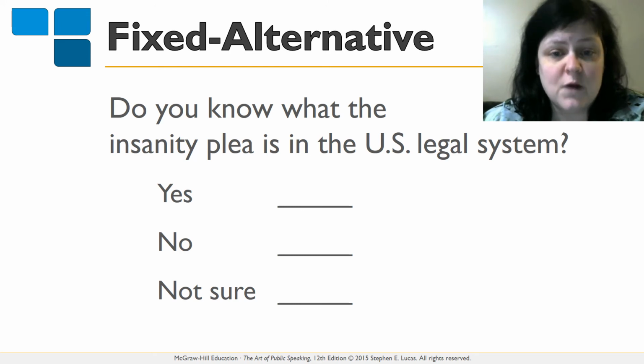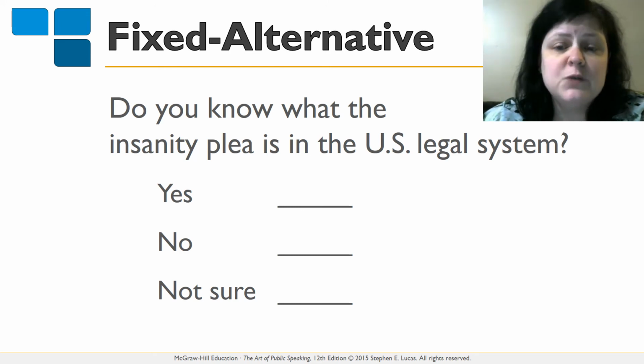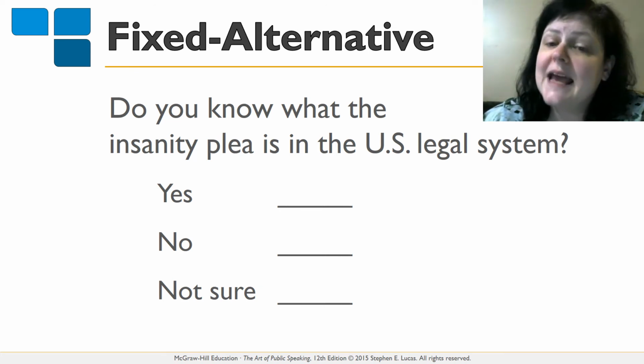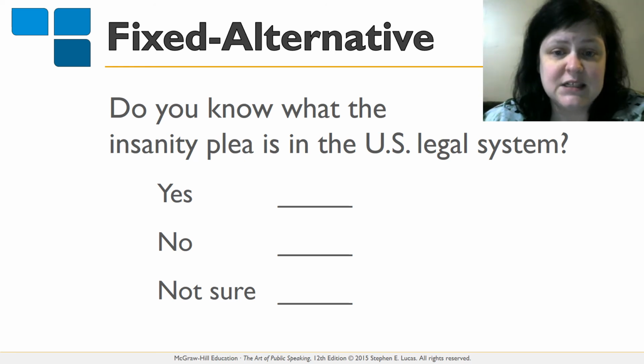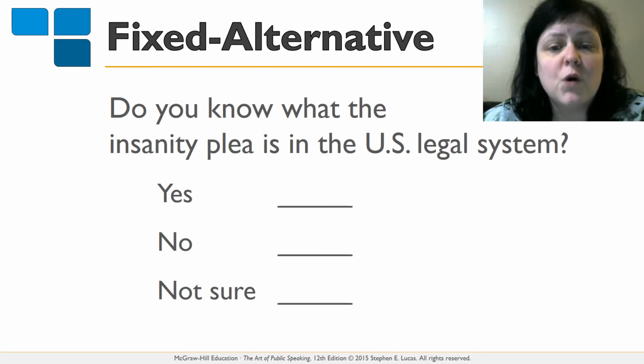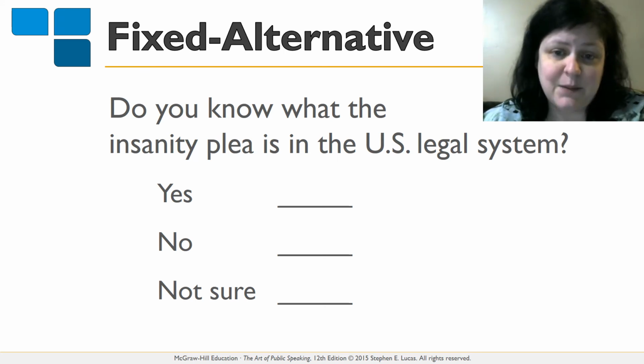Fixed alternative questions offer a choice between 2 or more specific responses, like in this example. Do you know what the insanity plea is in the U.S. legal system? If almost everyone responds with no or not sure, you know you will need to spend more time explaining the insanity plea in your speech.